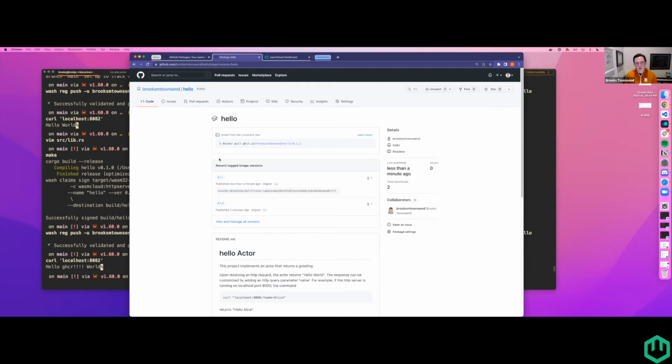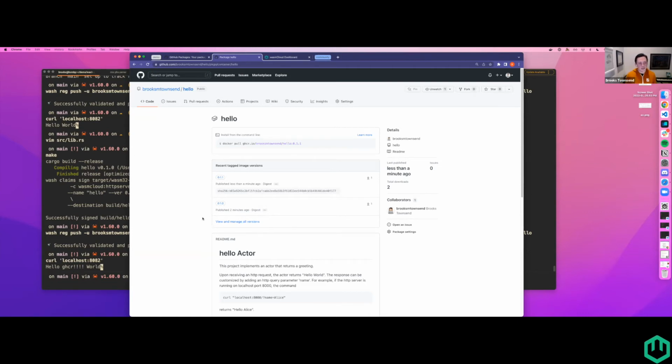But second, there's a really good opportunity for us on the wasmCloud side to integrate those actions as a part of the project template. So you say wash new actor, we can generate a GitHub action for you that will, when you push to main, build, sign, and then release your actor to GitHub packages, so that we're essentially packing in some pre-configured CI/CD for you, to build, test, and release your actor.